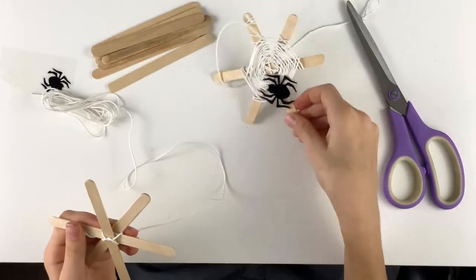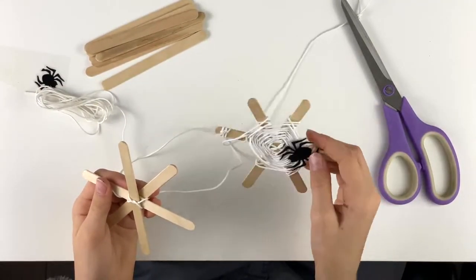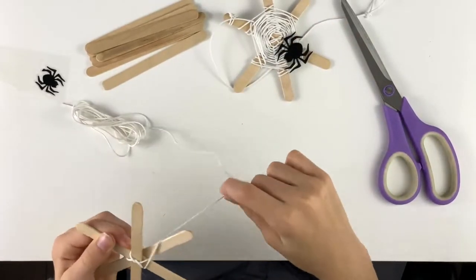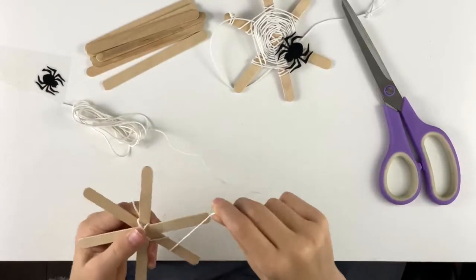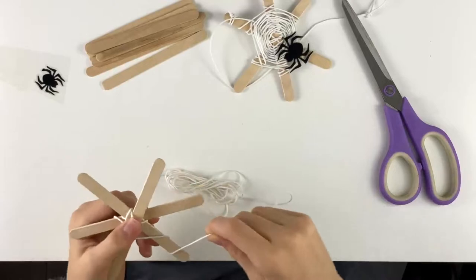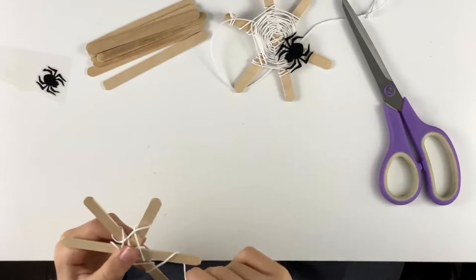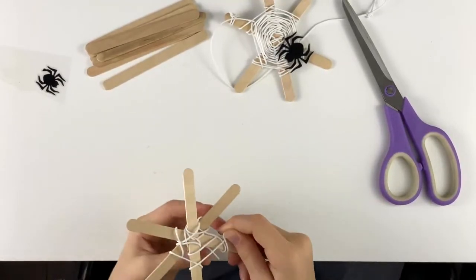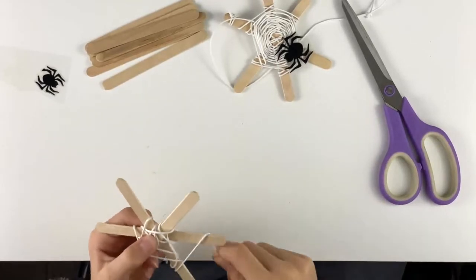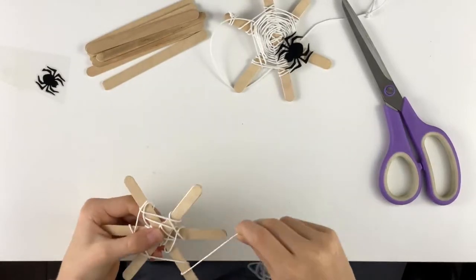Except in here, instead of it being nice and full, I'm going to make it a bit loose. That way it looks like a spider web. I'm going to go on the outside so that it gets pretty loose. And to some of you watching this video, this might just look like a whole bunch of shenanigans — trust me, when it's done, it will look fantastic.